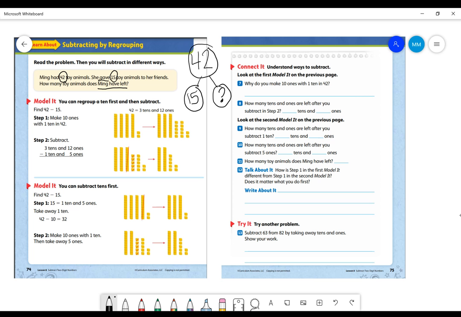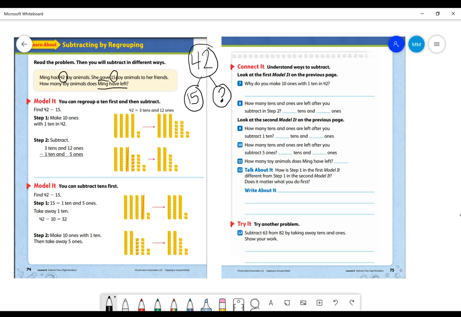So that's what it did. We started with 4 tens and 2 ones, and then we busted up a 10 and we turned it into 10 ones. So it's still 4 tens and 2 ones, but we're showing one of those tens as ones. So now we can subtract. So we had 42 and we turned it into 3 tens and 12 ones. So we took that 10 away and we moved it over to our ones place.